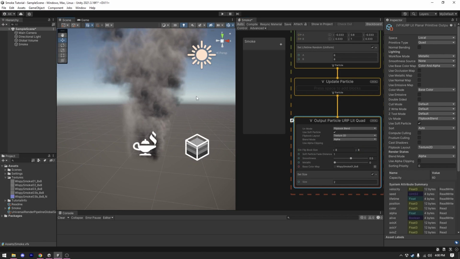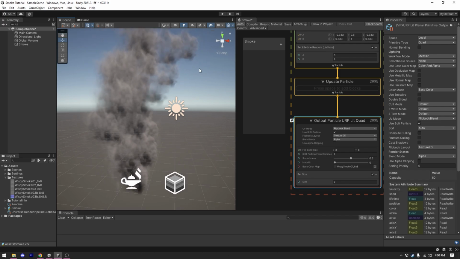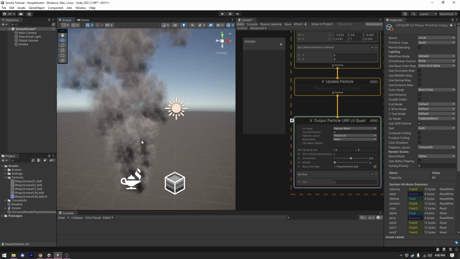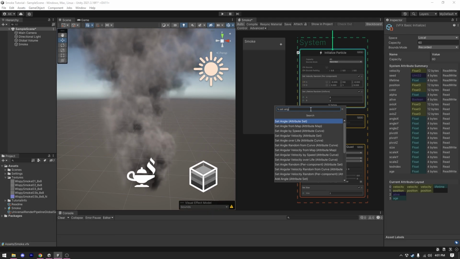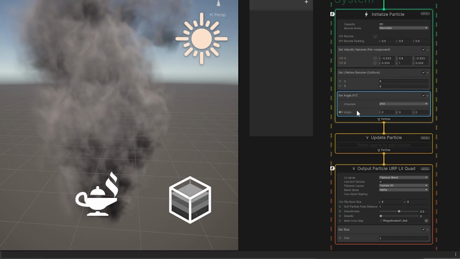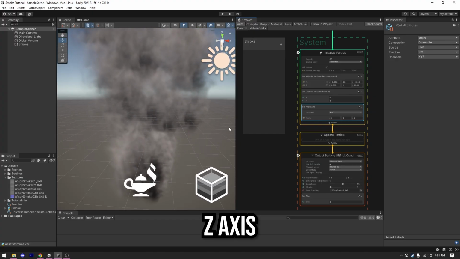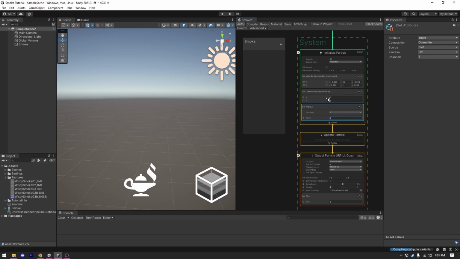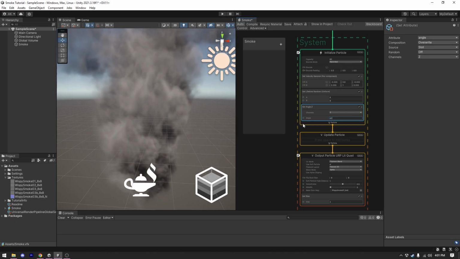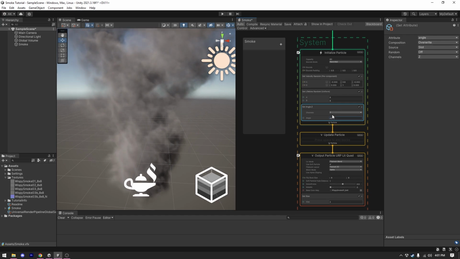If we take a look at our particle, we'll see that every particle has the same rotation, but in my case I want them to have different rotation. So for that, in our initialize particle, we will add a new block called set angle. Right now the channels is set to X, Y and Z, but I only want to randomize the Z axis. So I'm gonna select the Z axis from the channels drop down. Now I can give it a default rotation and all the particles will have the same rotation, but I don't want that. What I want is to randomize the rotation.